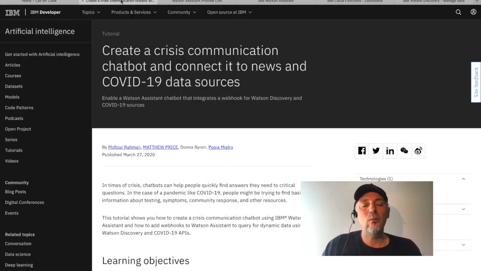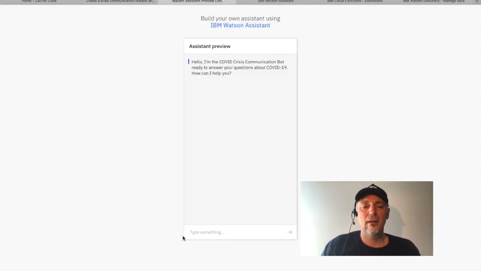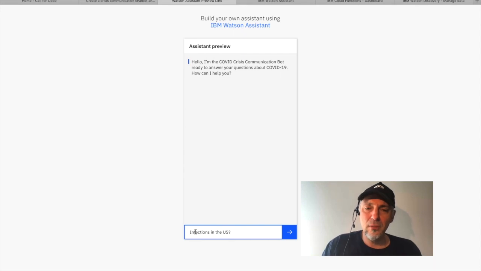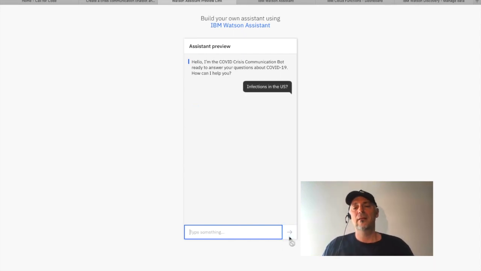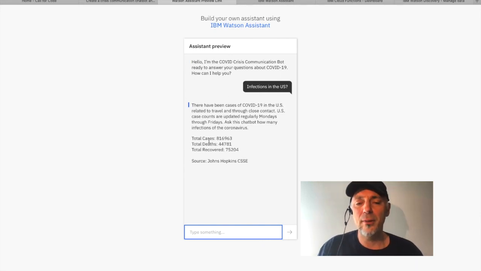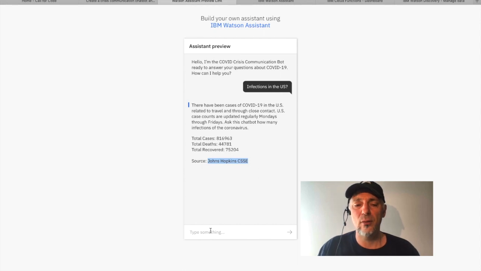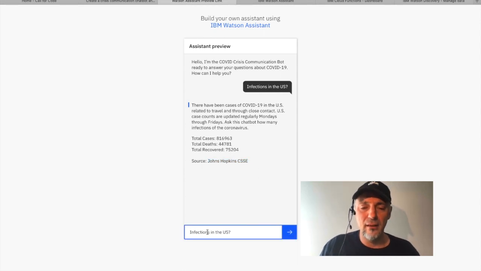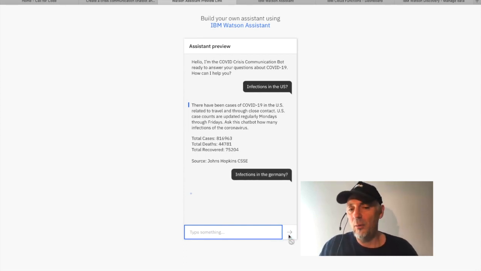Okay, now we move on. Before we go to the tutorial, I want to use the chatbot and show what it does. I can ask the chatbot, for example, for the infections in the US, and I get the numbers. The numbers are from the Johns Hopkins source. I can also ask for Germany, and I will also get the numbers.